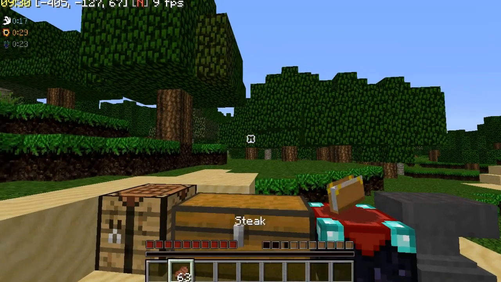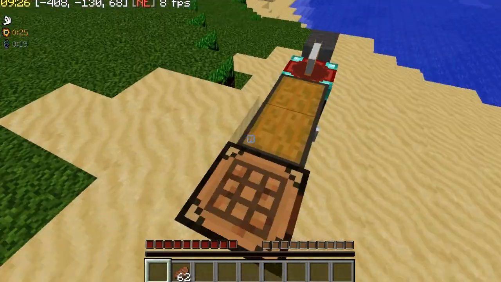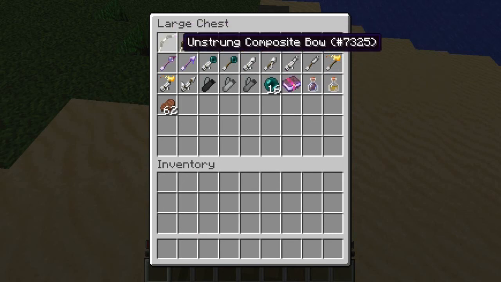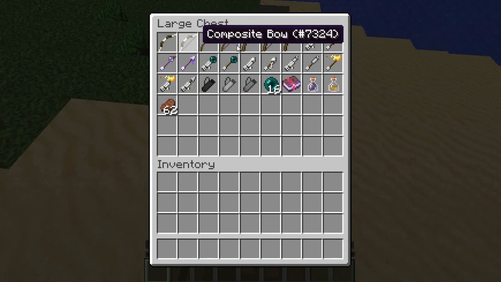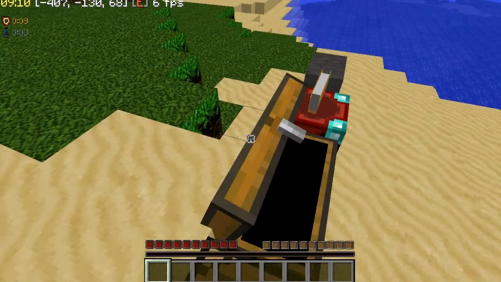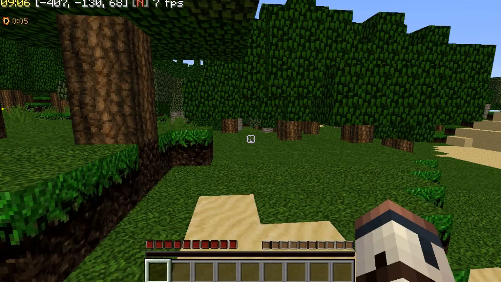So if we just hit G, it will automatically get the steak. So let's put that back, and go into the next mod, which is the Unstrung Composite Bow mod. Yeah, no, it's actually a mod that I'm gonna go into creative mode for.